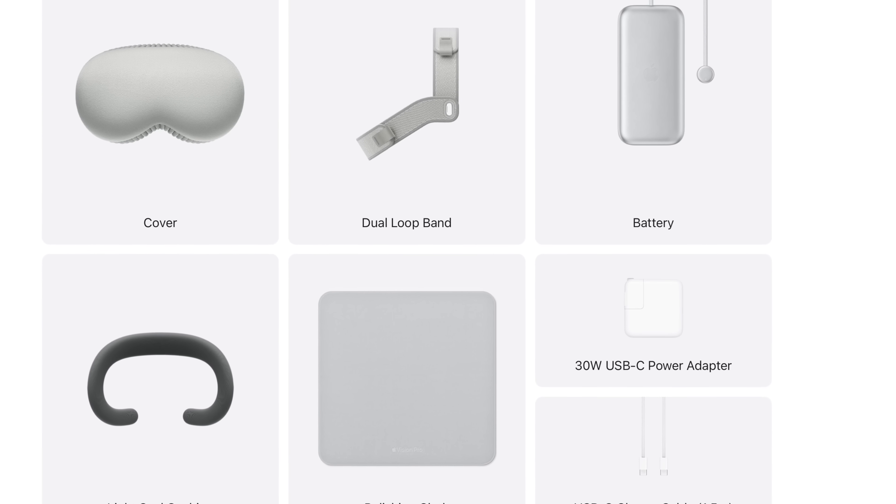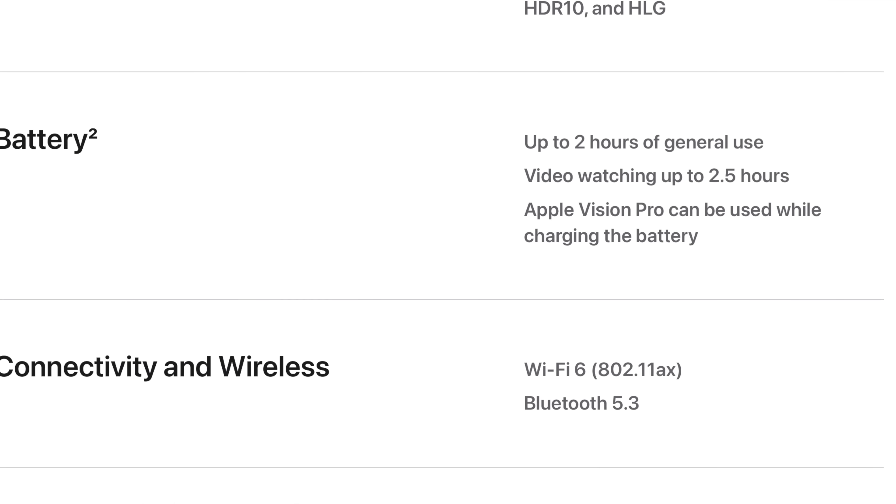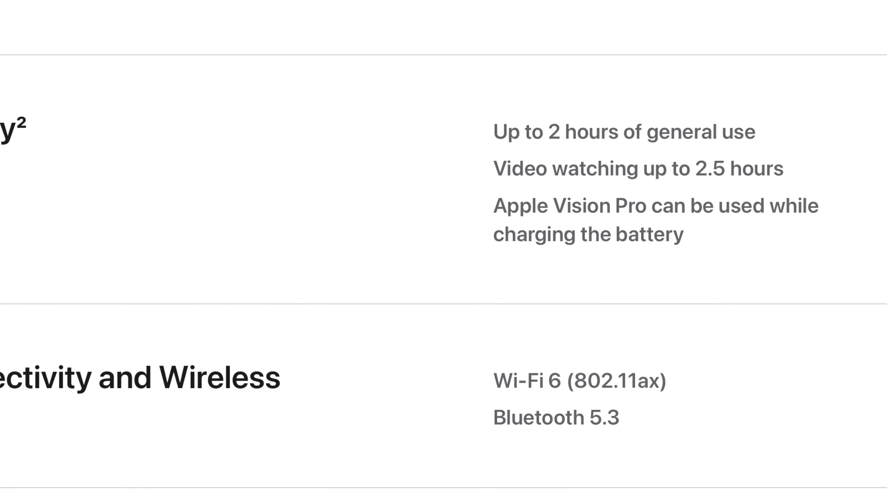The most interesting factoid I found through the tech specs is the included power adapter. Yes, that's one advantage of Vision Pro compared to an iPhone — it still ships with a charge brick, and this one's only 30 watts. That kind of impressed and confused me, because I knew battery life was going to be the main issue with Vision Pro, only getting two hours with the battery bank. Considering there's an M2 chip, an R1 chip, and all of these cameras and LiDAR — using those cameras is one of the most power-consuming things you can do. But Apple's website is claiming that with that 30-watt charge brick, you can not only power the Apple Vision Pro but also be charging the battery simultaneously, which means the average power consumption of Vision Pro has to be below 30 watts.